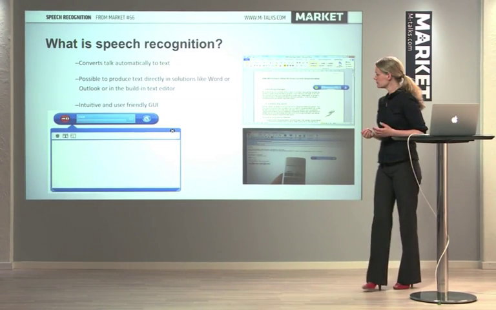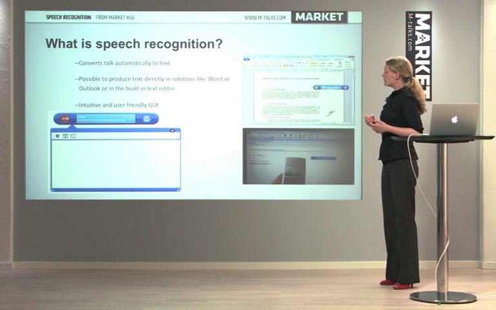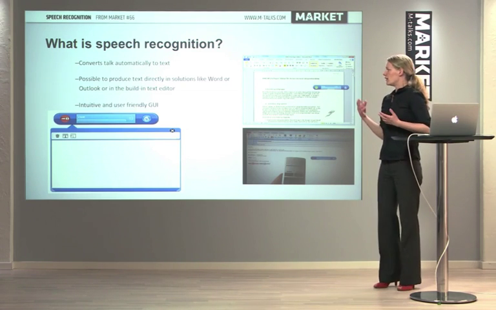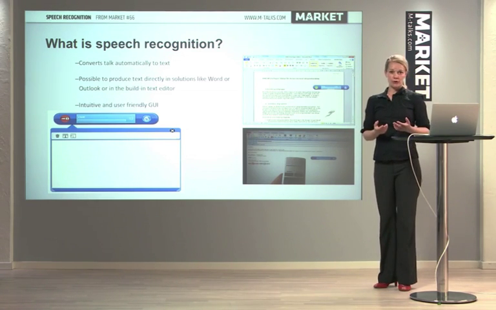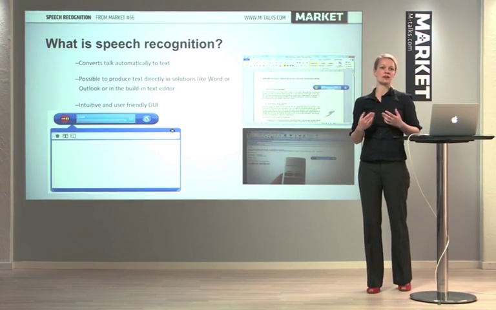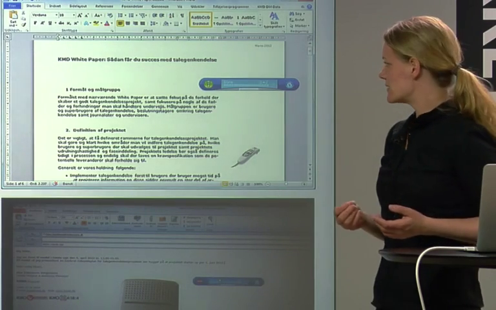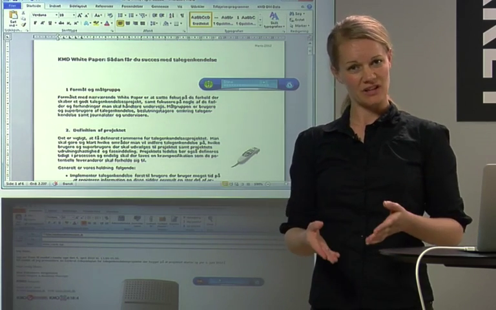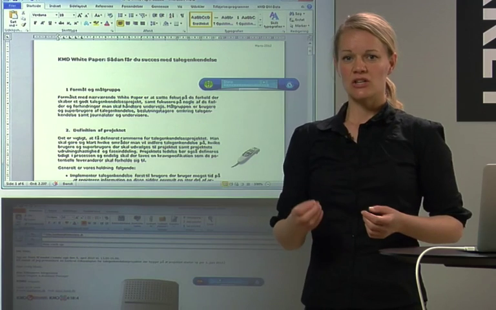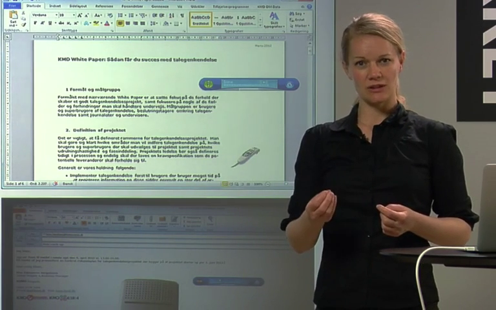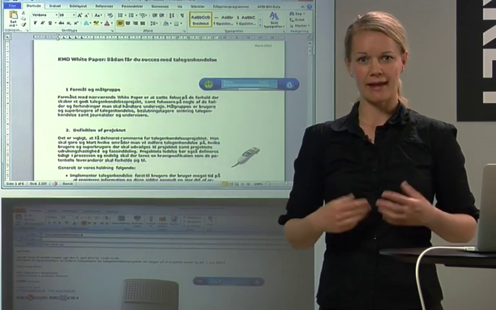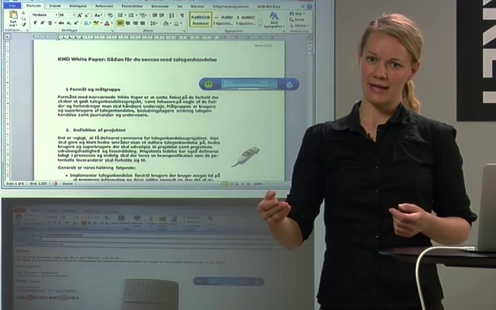into text. You can use speech technology to produce text directly into Word, Outlook, other email programs, but also other solutions that you have on your PC or that you have available. So that means if you are doing reports, if you are doing casework within a specific system, like an SAP system, you can convert your speech into text directly in that system by placing the cursor in the text field, and then the text automatically appears in that text field.